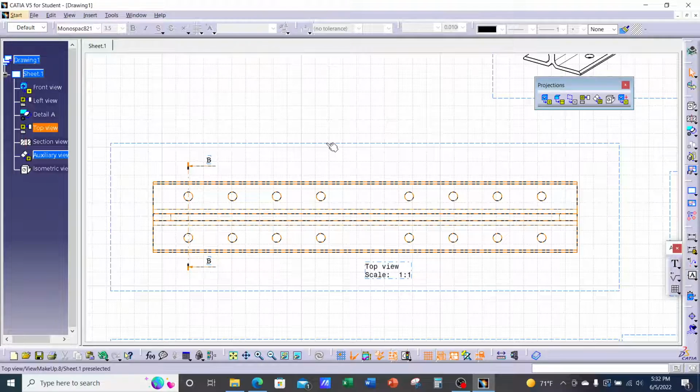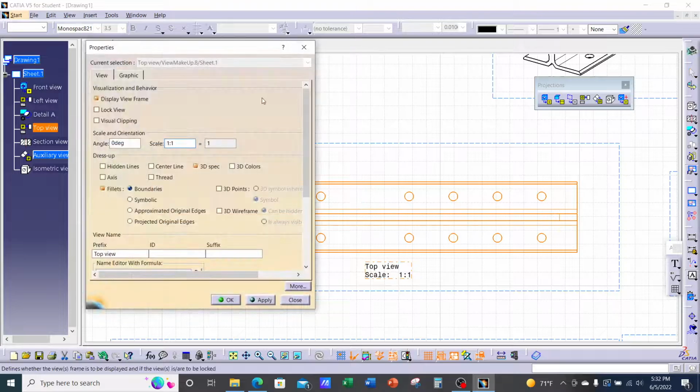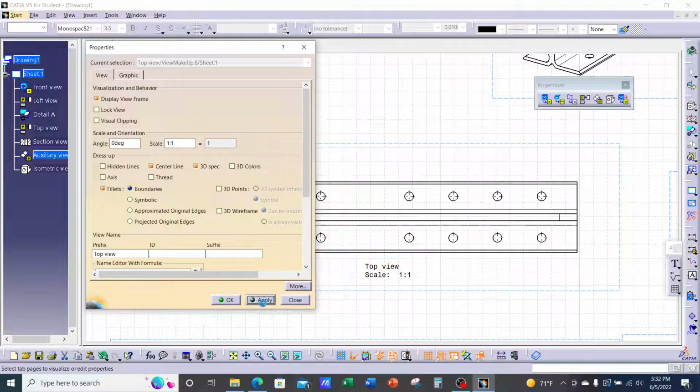I can right click on the frame, right click, properties. And I can say, hey, I want to see all the center lines. You can even show hidden lines. Okay, so if I say show me center lines, apply in 3, 2, 1, don't blink, apply, it'll generate center marks.